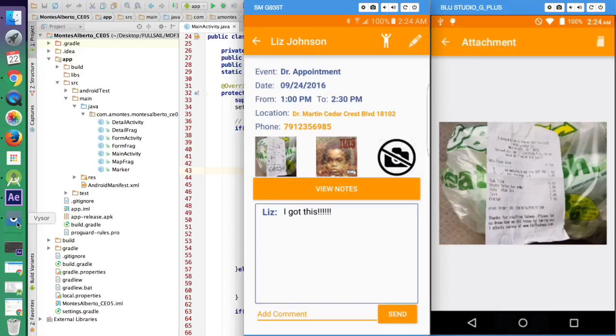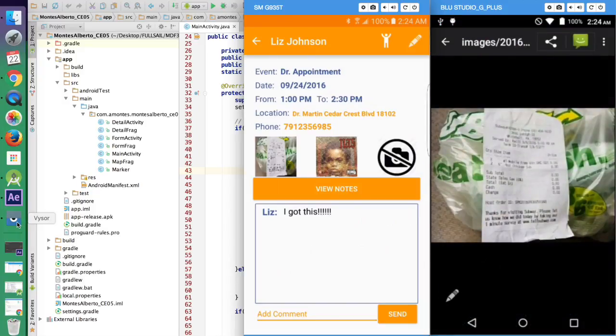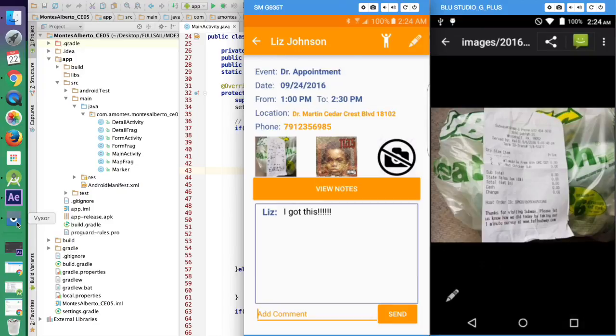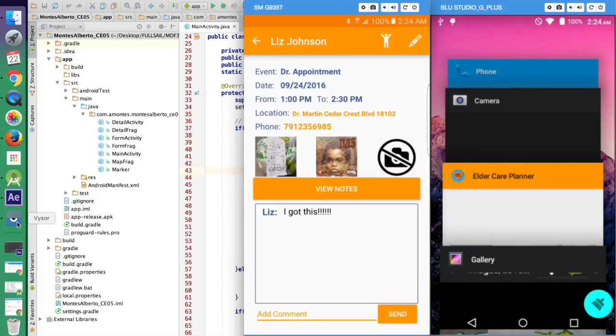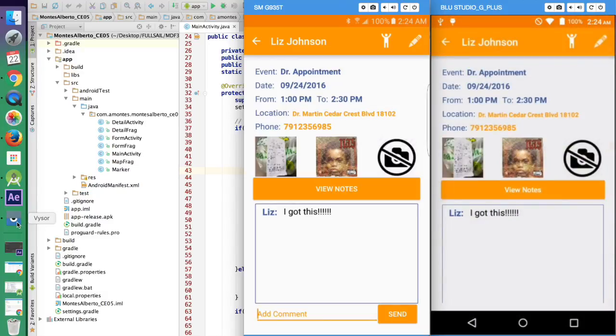Let's see if this works on Visor. Okay. And there it is in our gallery. So that's a lot of flexibility with the events. We can edit them in any way we want, and it will reflect to the entire group.